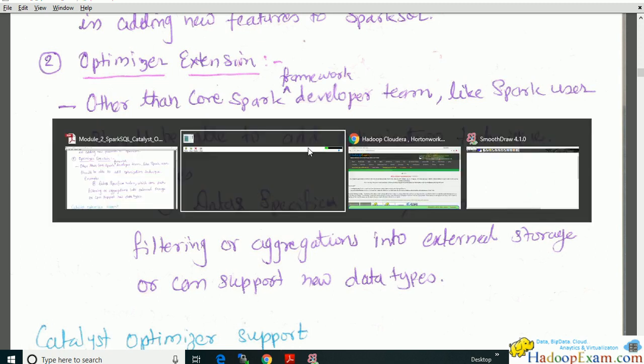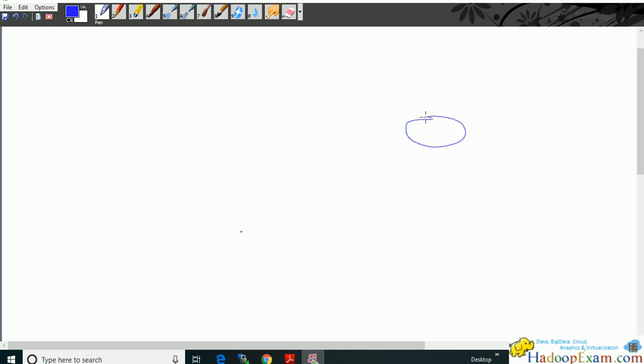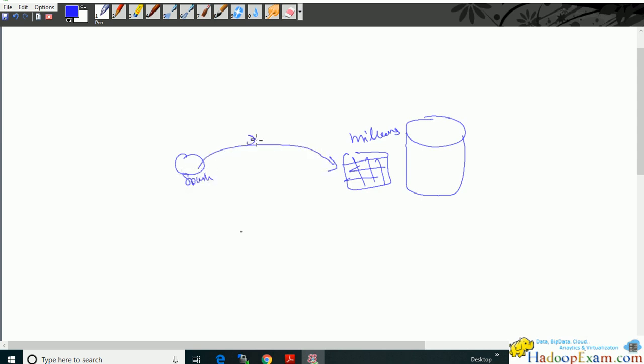Let me draw this so it would be easy for you. Suppose this is an Oracle database, and in it there is one table which has millions of rows. This is your Spark program. You connect using JDBC and fetch the data, but there is some condition and you need only 1000 records out of it. But no technique is available to push the filtering externally to the database level. I'm not giving a query example, just an example. Obviously, Oracle supports SQL queries and everything.